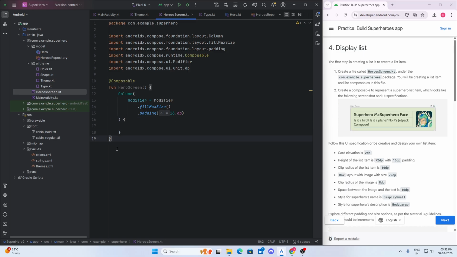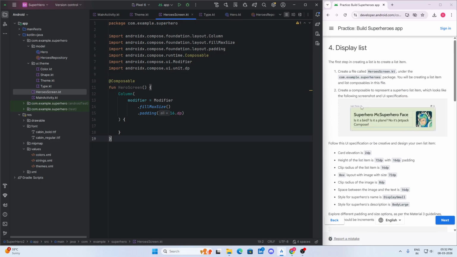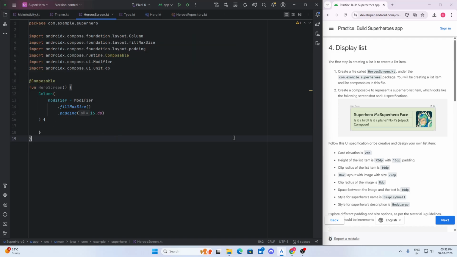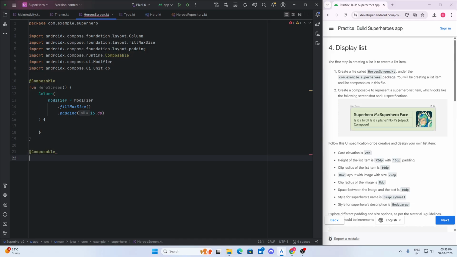So let's create one new function here for hero item. You can refer to this or you can refer to the material theming codelab. I'm just referring to it and I will be just writing the code. You just go with the code or you can just copy paste the entire solution code. But I recommend to type this code, then only it will be easy for you to understand. So you can see what I am typing and you can type with me also.